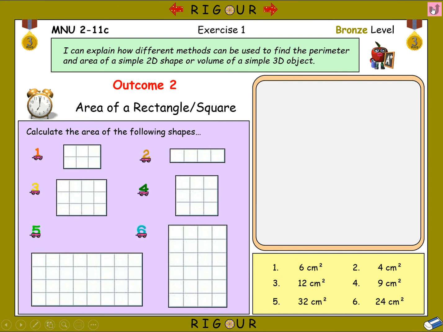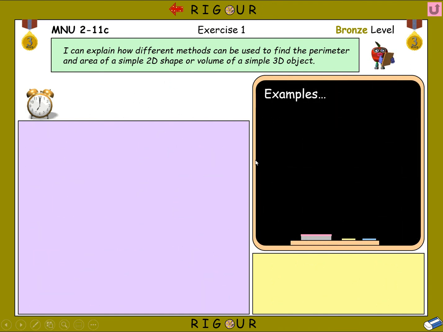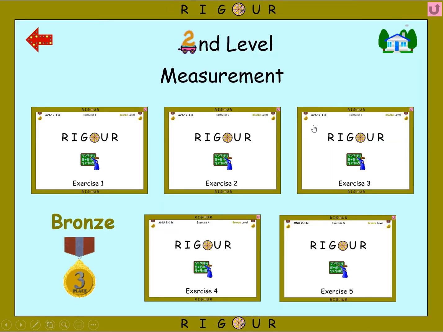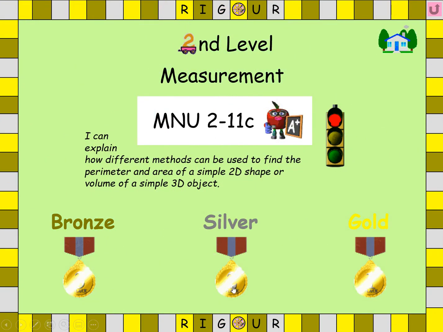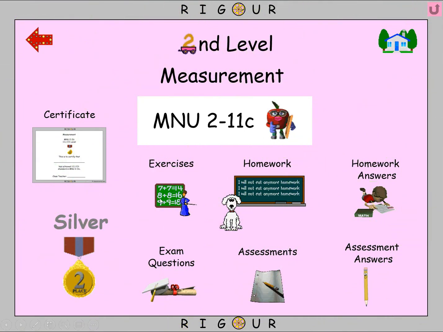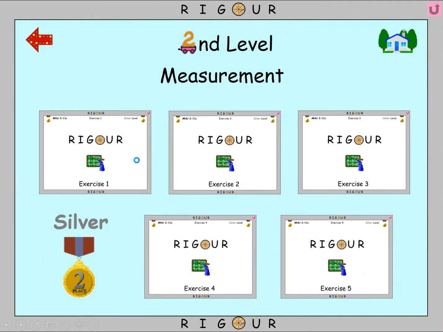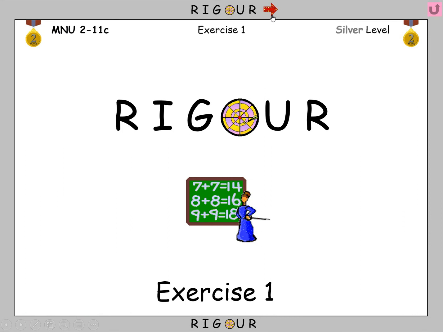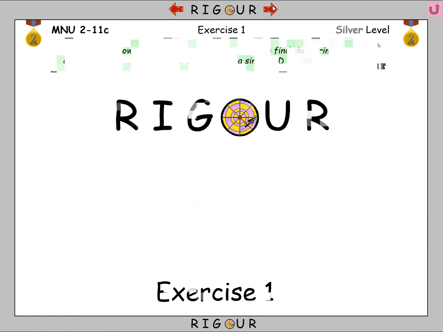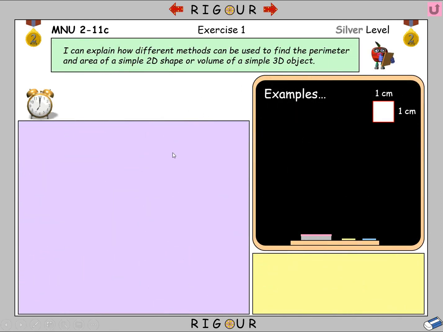If we're teaching it as a modular approach, we could then just click to outcome 3. But if we just wanted to do the corresponding outcome 2 at silver level, i.e. we wanted to teach the one skill as part of the one lesson, with the smart navigation, with a few clicks we could just go to outcome 2 silver level. There's an awful lot of content in this software. We've tried to make it as user friendly as possible, and of course the more you use it, the quicker you'll get at it.